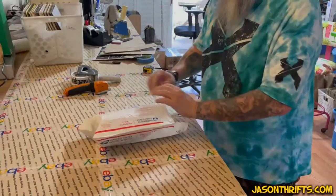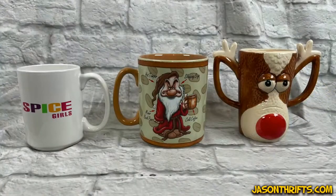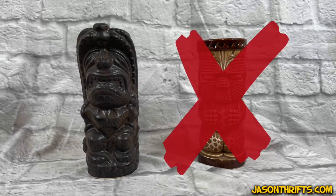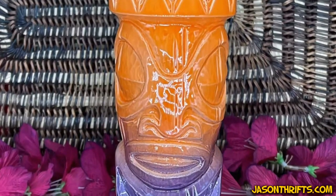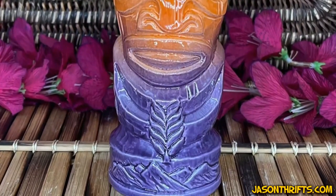Let's talk about which coffee mugs can go into the padded flat rate envelope. The Spice Girls mug on the left is normal size; Grumpy is a huge coffee mug like for soup; the reindeer has two handles so it's huge and fragile. For tiki mugs, the one on the left is nice and thick — the one on the right is vintage and way thinner, so you don't want to do that. The one on the left is small, round, and perfect; the one on the right is gigantic and wide, and although it's the same thickness, it just won't work.